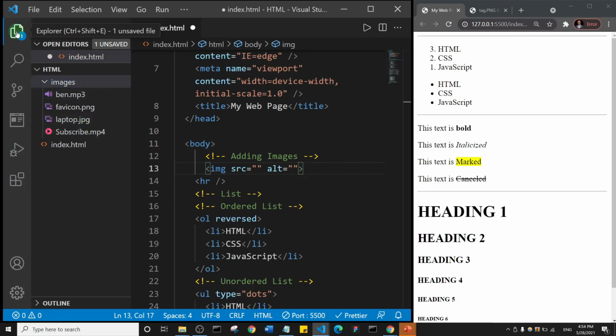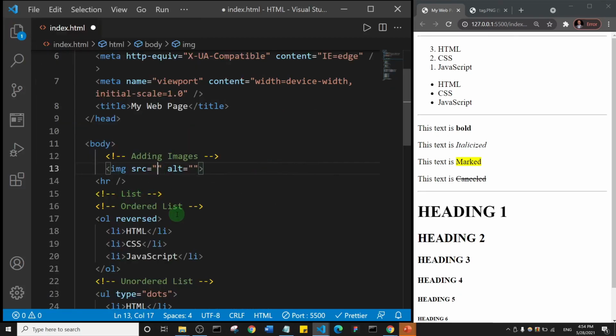So basically, let me just close this up here. I'll come here, and the way I'll first go into the images folder, I'll use a dot and a forward slash. And you see the code editor is already showing me the folder that's available. So I'll click on that images folder, and then inside of that images folder, my code editor is already suggesting various images. So what I need is the laptop.jpg. I'll click on it, and I may as well have actually typed out all of this, but just because Visual Studio Code gave me the selection, I just clicked on it.